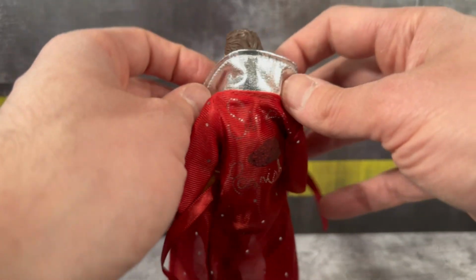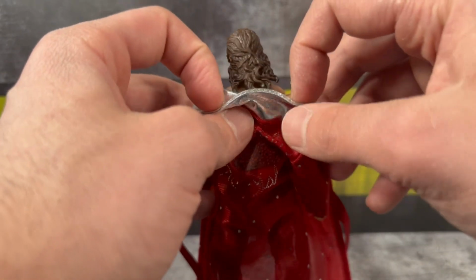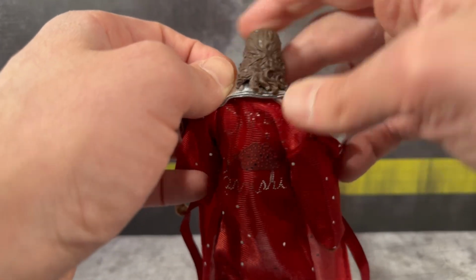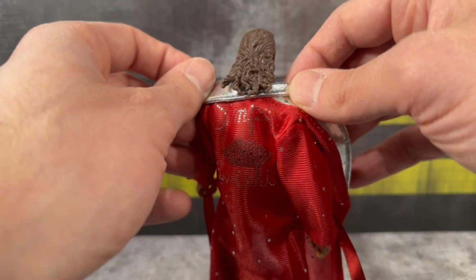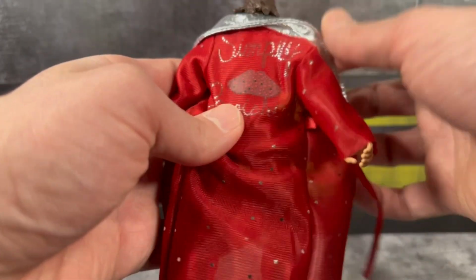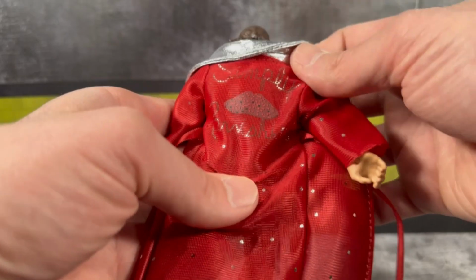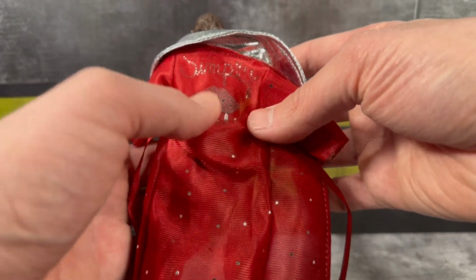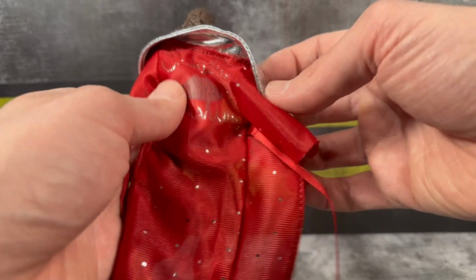Not sure if he wears it up or down. I don't really remember, but a trick here to help keep it steady was I slipped it under the hair just to give you a better idea there. And you can see on the back, it says "Simply Ravishing." It is a little harder to see with the lighting, but it does look great in hand. You got the lips here on the back.